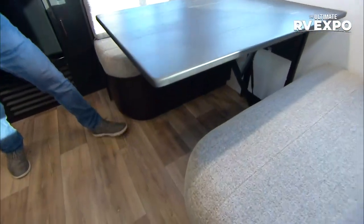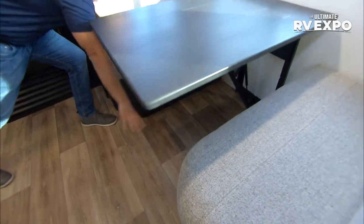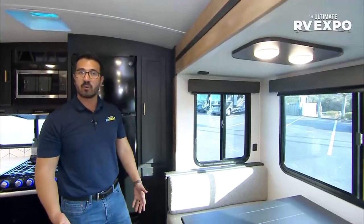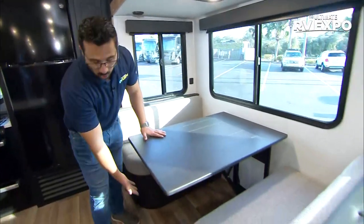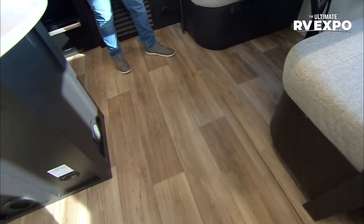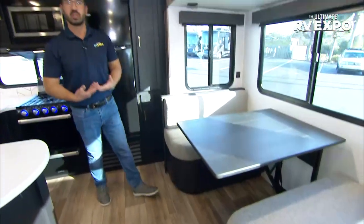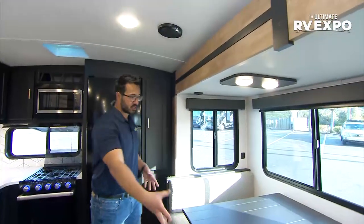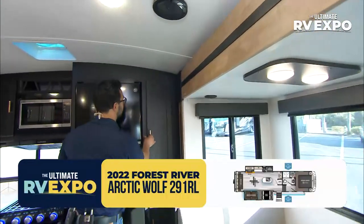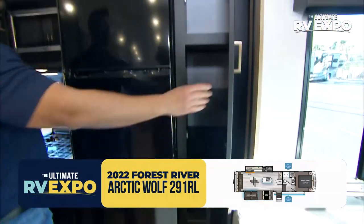It's what they call a legless system — you can see it has a little bit different setup. You don't have legs to fight with; you can drop it down into a bed. No carpet in the slide either, and look how it blends seamlessly — you can't even tell it's a slide. They did a perfect job tying all of that in, with extra storage right back here in the pantry.